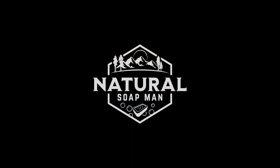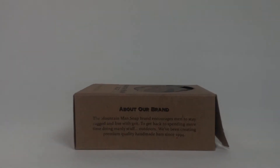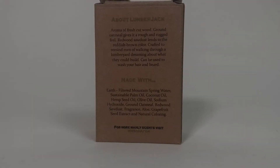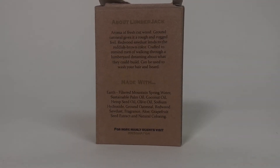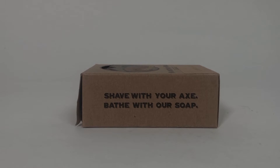Jumping into the video, I always like to start by looking at the packaging — this is what this soap is going to look like when you first get your hands on it. At first glance, it comes in a cardboard box with your logo on the front and a nice little window. It has a little story in the back, lists ingredients, and gives you a backstory about who the company is and what they're about. It's got a pretty funny slogan on the side: 'Shave with your axe, behave with ourselves.' Pretty funny. The box looks rugged and fits the theme.